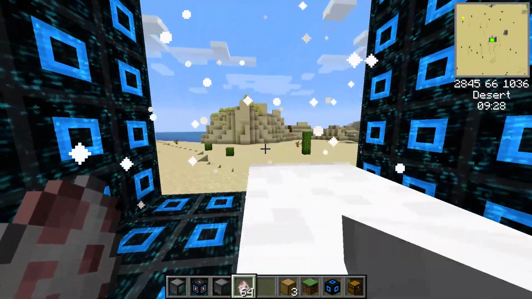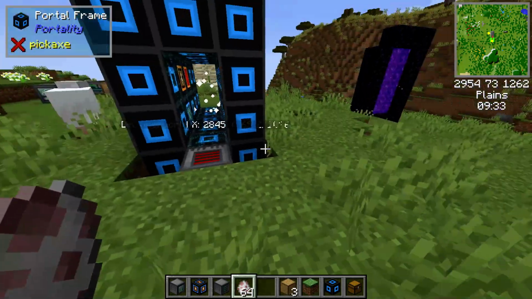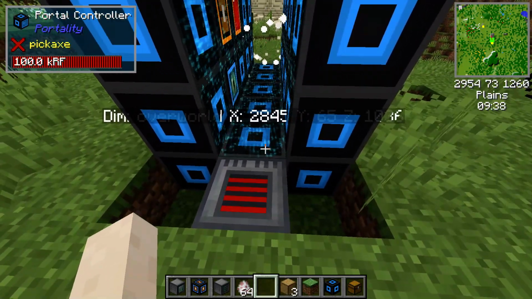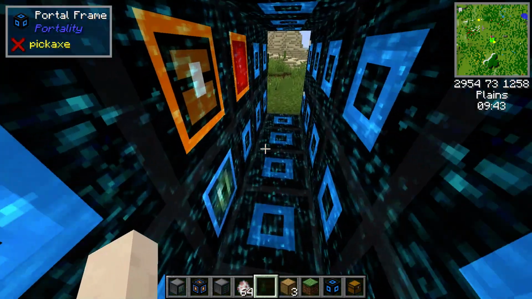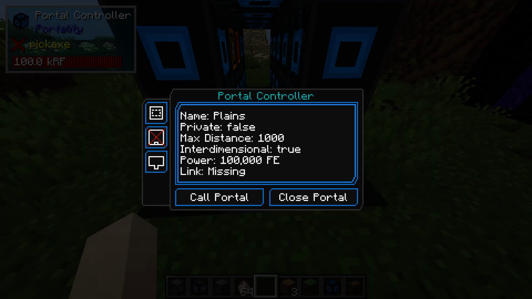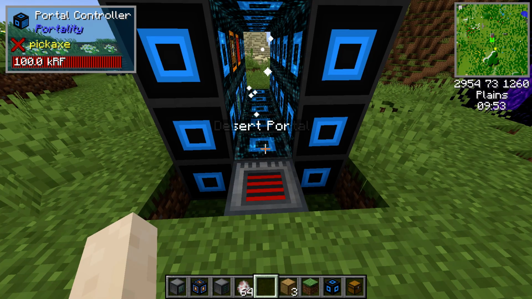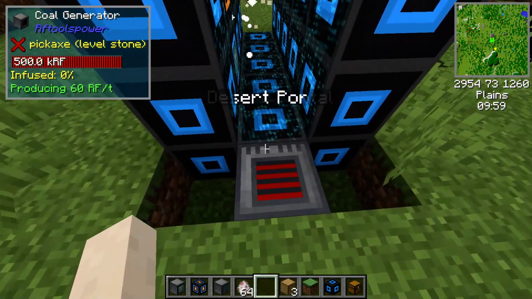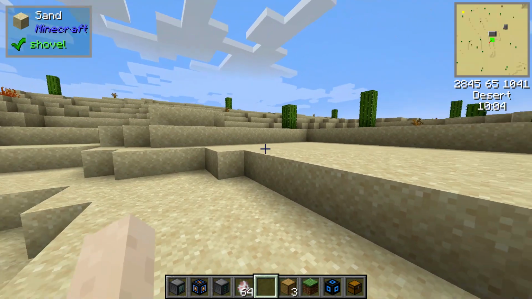But you can see that the sheep, if you go to the other side now, you can see all the sheep are here. And I can close the portal. You see, if you close the portal, nothing happens. So we'll connect up to the desert. But yeah, this is a cool mod though.